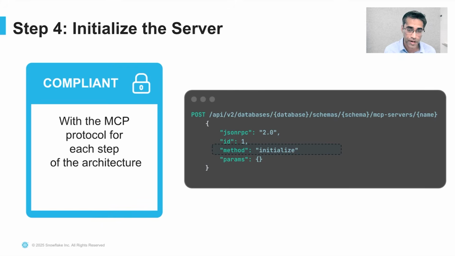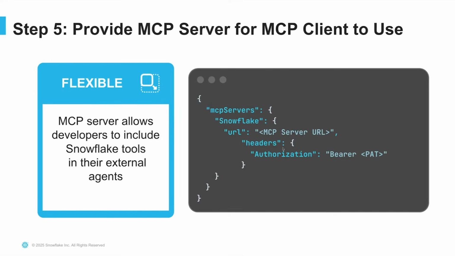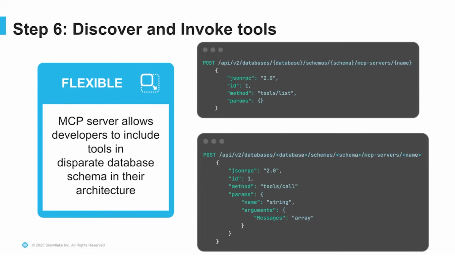So that's a security integration, and then you would initialize the server. The server that we created in step one, you initialize it here, and that's just by invoking method colon initialize, and this is happening on the client side now. And on the MCP server side, you would provide the authentication details so that the clients can easily connect with the MCP server. And that's pretty much it at this point.